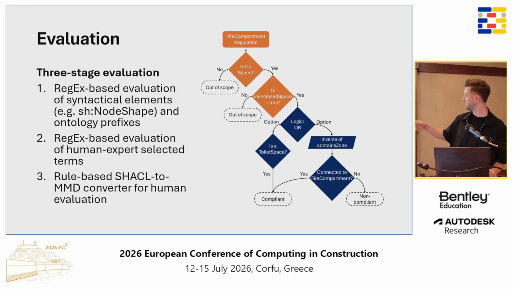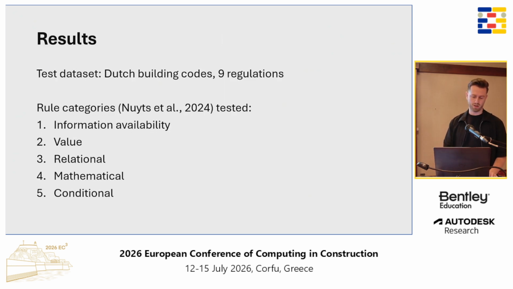And we built this rule-based SHACL to diagram or Mermaid converter. So this representation that you see on the right is the same thing as in our previous slides, but then in a human readable format. So the human expert can now see the decision logic that the SHACL shape goes through and check whether that's similar to what they would do and either agree with it or disagree, and then we run the algorithm again.